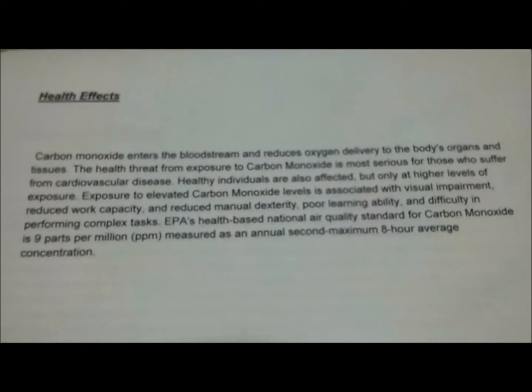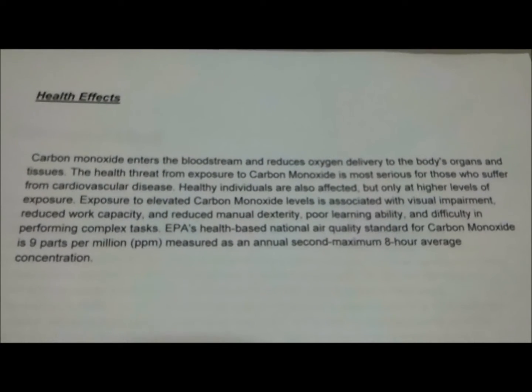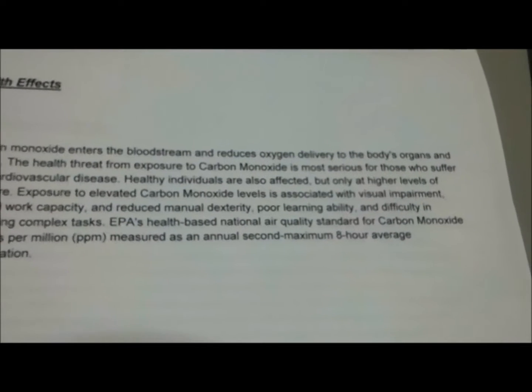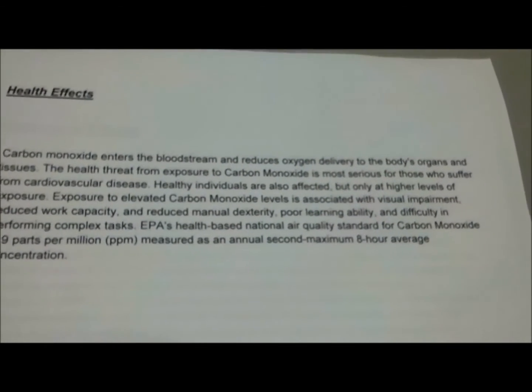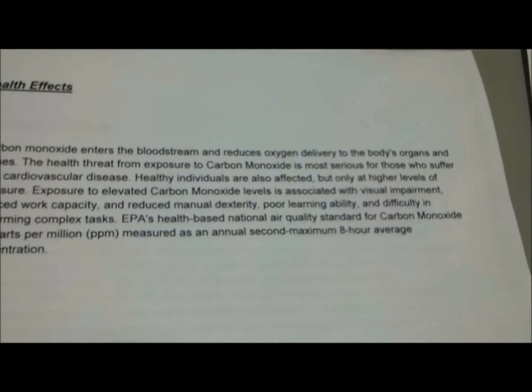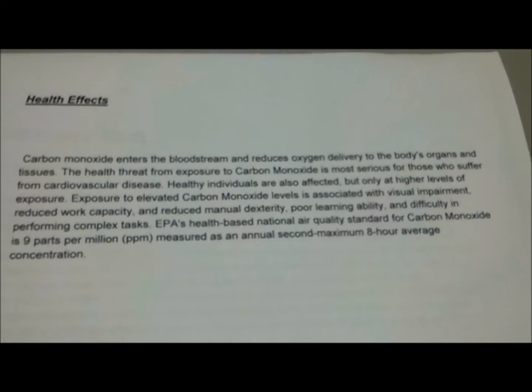Carbon monoxide enters the bloodstream and reduces oxygen delivery to the body's organs and tissues. The health threat from exposure to carbon monoxide is most serious for those who suffer from cardiovascular disease. Healthy individuals are also affected, but only at higher levels of exposure. Exposure to elevated carbon monoxide levels is associated with visual impairment, reduced work capacity, reduced manual dexterity, poor learning ability, and difficulty in performing complex tasks.